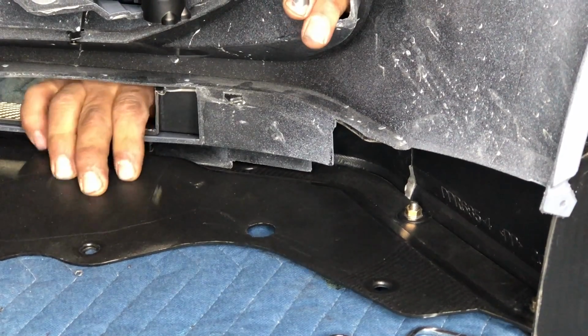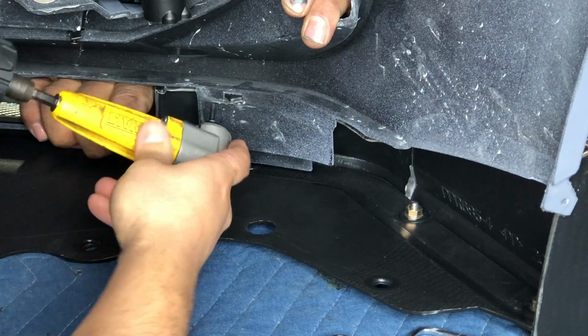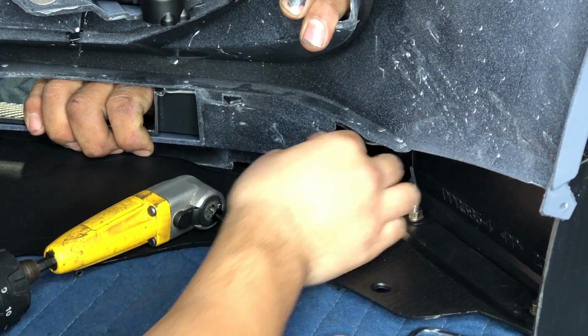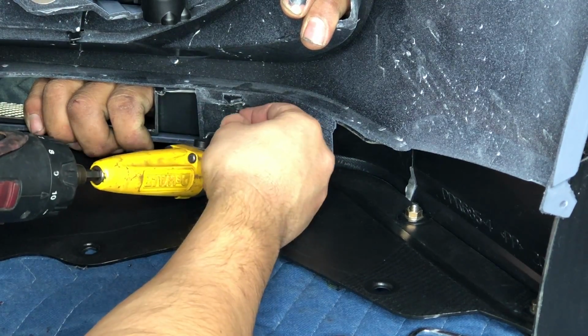Alright, you guys, so now this one is kind of an awkward spot to put a screw. Is that as much as this side goes in? Yeah. But since they wanted us to put screws in all the other tabs, I'm just assuming that this one should also have a screw.